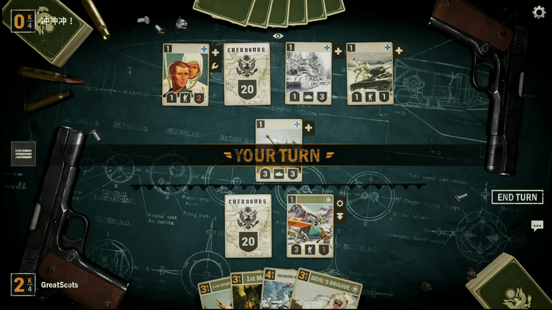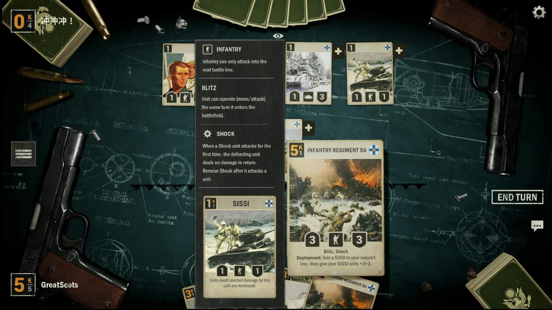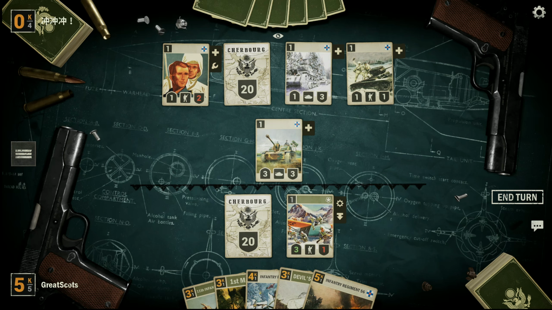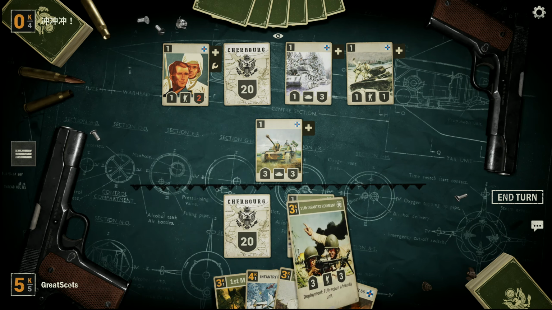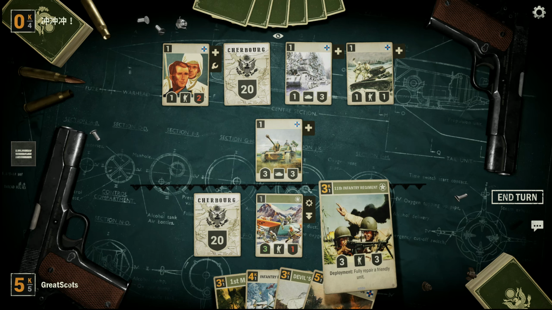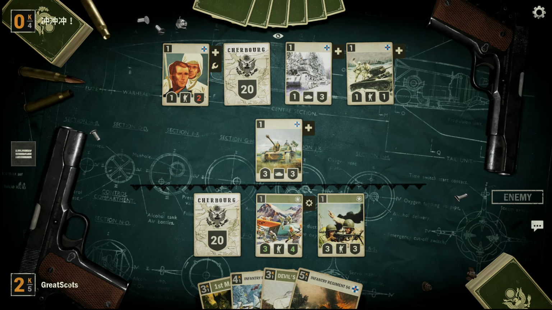Add a sissy to your support line and give your sissy units +3/+1. I don't think any of their stuff has Alpine. So we could fully repair it with this, right? Because we don't have the credits yet to go after Sturmy. And unfortunately, we're just going to have to end it there.